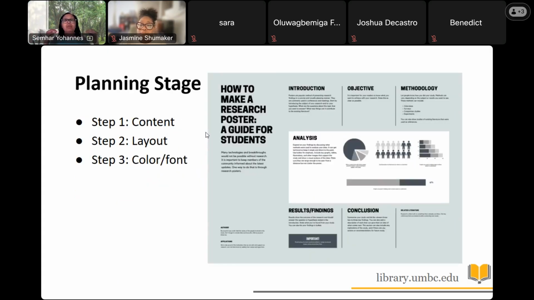So before you open up Canva, you have a lot of work to do beforehand. You have to create the content that goes on the poster. So write the text, draw or gather the images, make the charts. Then you determine the layout of the poster, and then you have to determine the color and the font schemes. In order to make the entire process less stressful, you need to complete steps 1, 2, and 3 before you open up Canva.